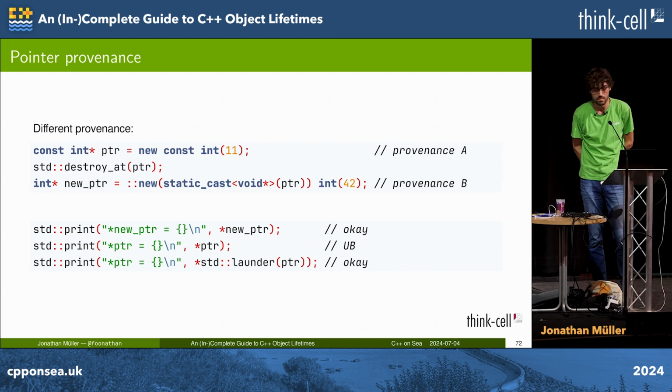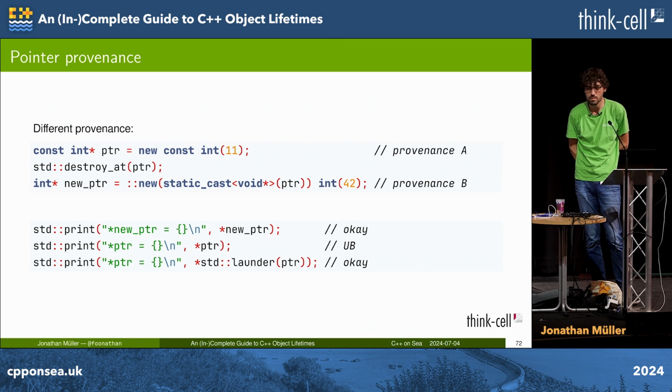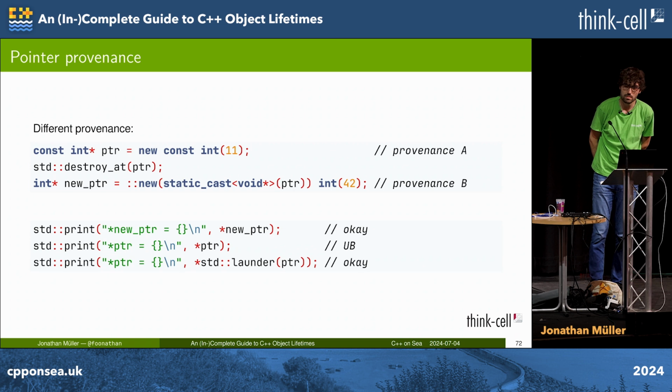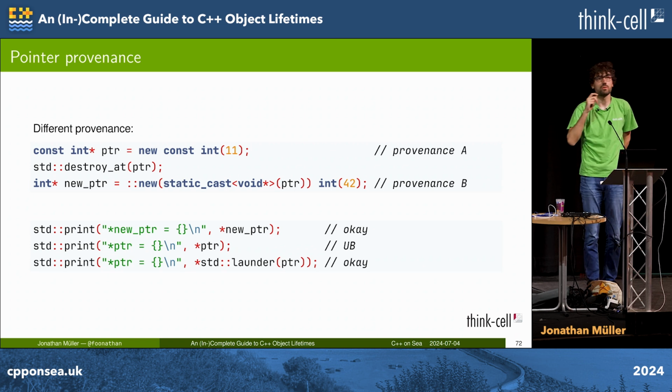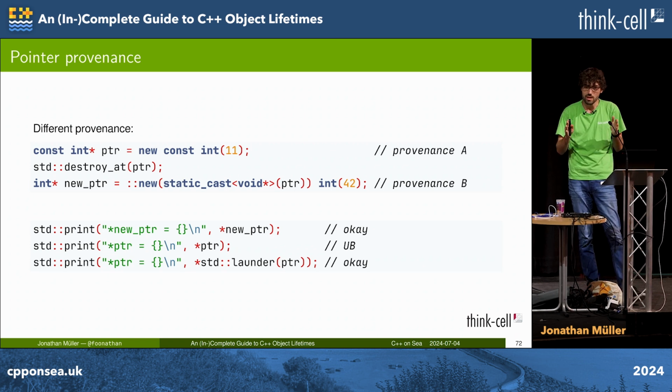Yes. How does this pointer arithmetic differ from something like std::copy, where you are implementing a pointer copying values from one thing to another? Do you mean copy or memcpy? Well, any function that does pointer arithmetic. Right. So you've got pointers begin and end in an array. All objects in an array have the same provenance, so you can use pointer arithmetic to go between them.